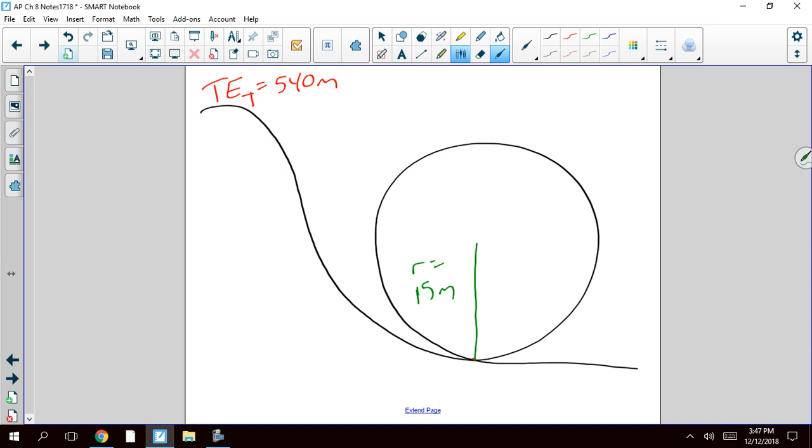So let's think about that. A third of the way around the loop, that's a third of 360 degrees. So that means 120 degrees around the loop, right? So this would get us to 90, plus 30. So we're talking about right here. I'm going to label this: this is 30 degrees. That's going to become important.